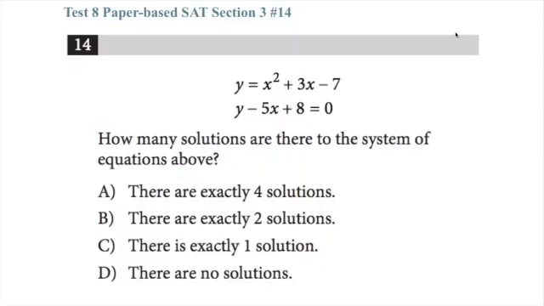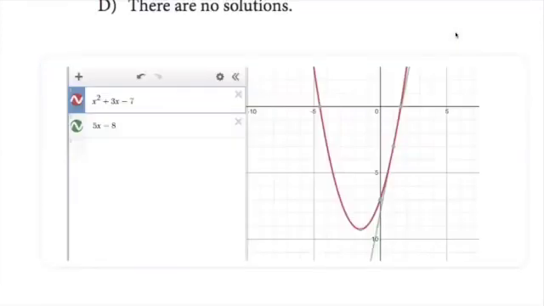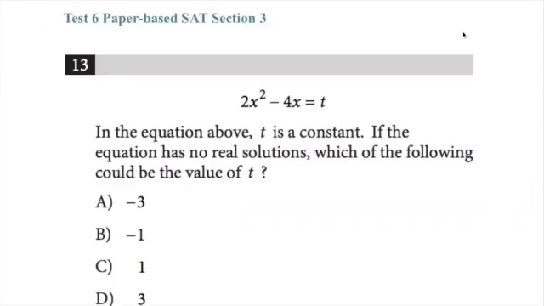In a future video, I'll go over this question, which is a system including a quadratic equation and a linear expression. Notice that the answer choices are reminiscent of our answer choices for this linear system. I'll also show you how you could use Desmos to graph the situation so that you can find the point of intersection for the parabola and the line. I will also make a future video about the discriminant.